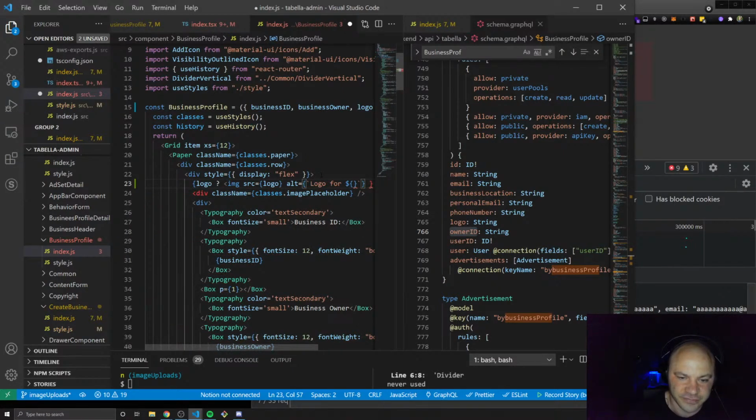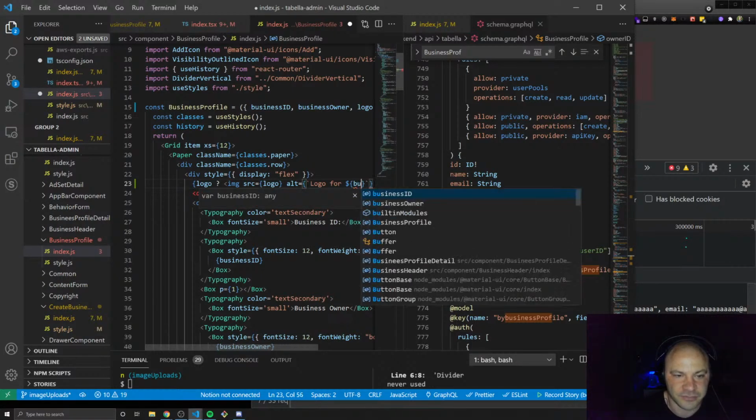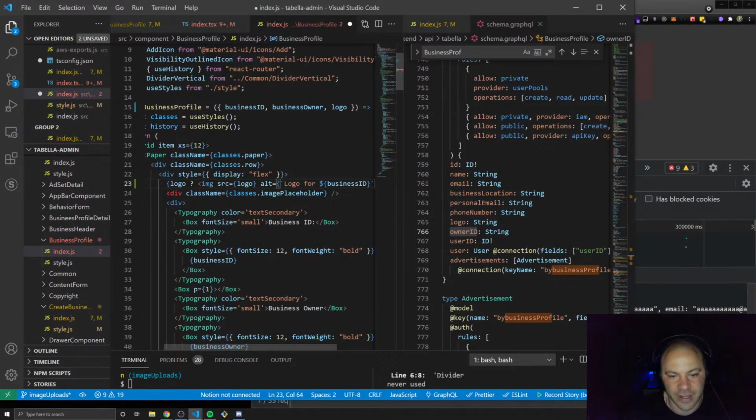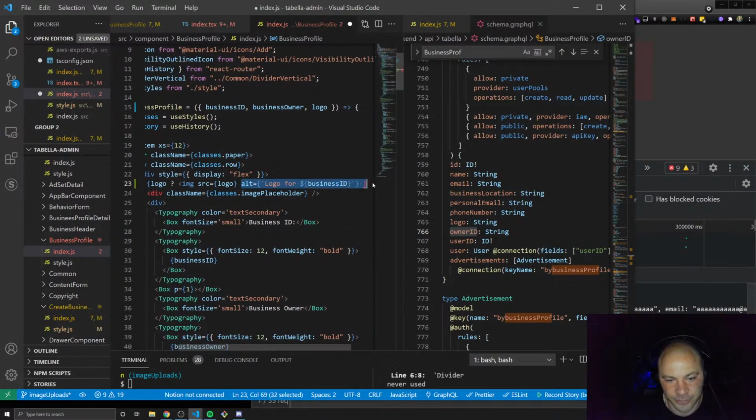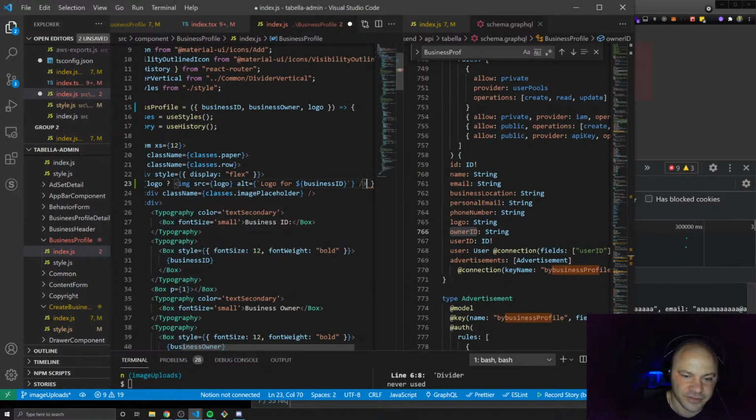So template literal syntax lets you interpolate a string more easily with variables. So this part here is a string, and when we do dollar sign curly brackets, we can put JavaScript inside there. So this one is just going to say business ID. So now, for accessibility purposes, this would say it's a logo for whatever business ID we gave it. And we're going to close out our image tag.